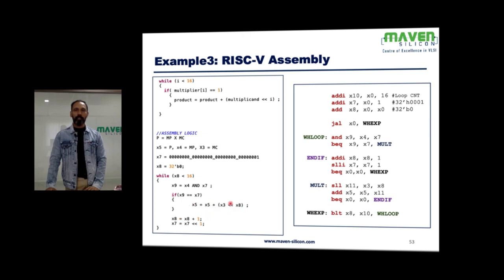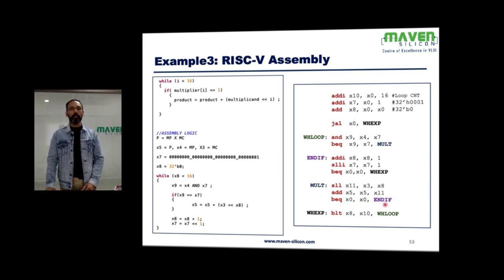Here we shift X3 by X8, because X8 is going to increment 0, 1, 2, 3, right? X3 by the current value, as of now the value is 0. If it is 1, it will left shift by 1. That value will be stored in the intermediate register X11, which is kind of a new register. And then we do the add operation X5 plus X11, and the result is stored in X5.